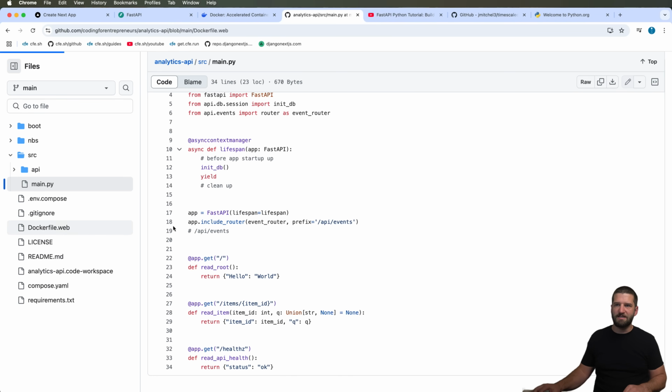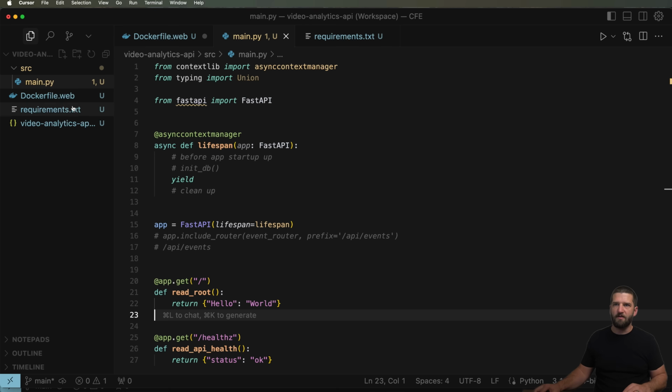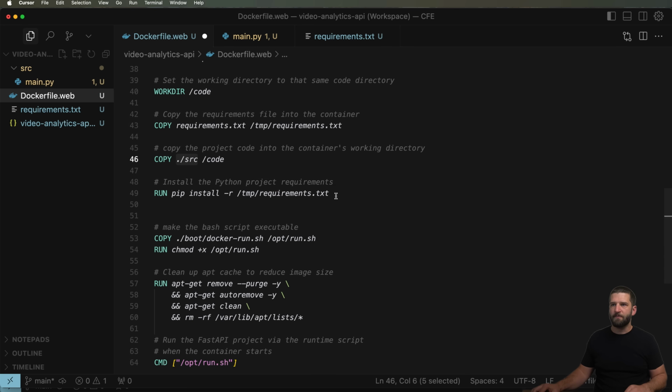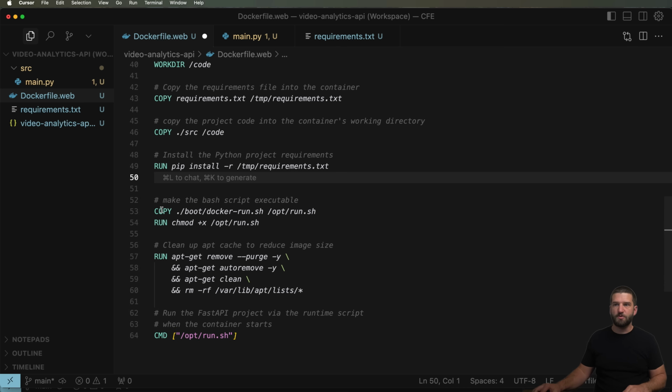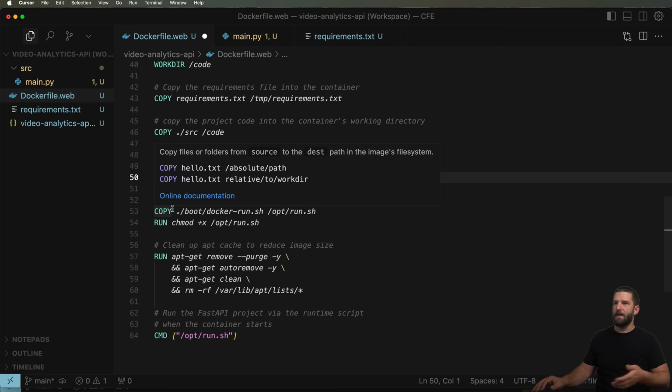But going back into the Docker file, let's go to the next step. We could obviously do this inside of Cursor as well. The next step is to install those requirements. This will be happening inside of the Docker. This will not be happening on ours just yet. Next, we see another copy command. Hey, what do you know? Copy command, we got to do something.